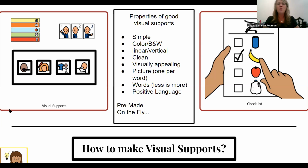easy. You want to make sure you have, how is your system set up when you go through? Is it linear or is it vertical or horizontal? Which version are you doing and for what? One of the moms that I worked with very closely, Megan, I've presented with her in the past as well for Closing the Gap, and she has 2 boys that are on the autism spectrum.